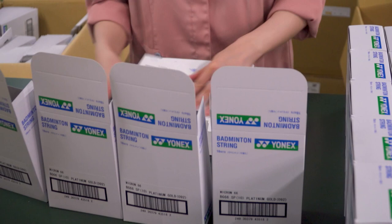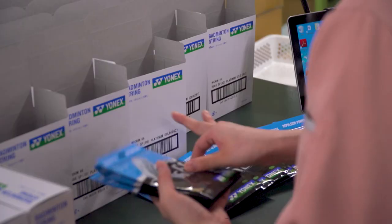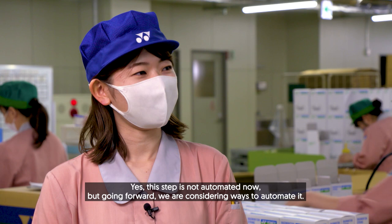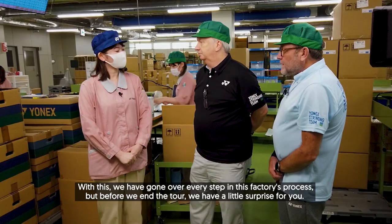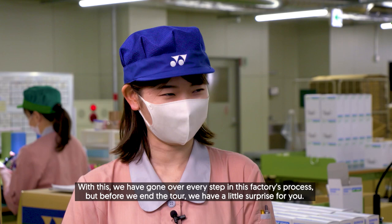Obviously, this is quite labor intensive. So, how many people work in this factory in total? Very interesting that it's packed by hand and not by machine, Mark. Yeah. Okay. Can't wait.